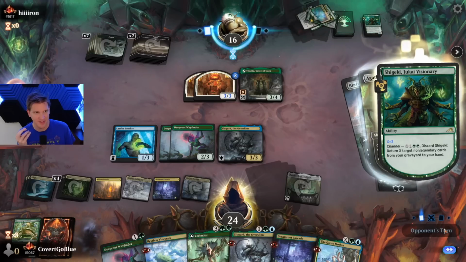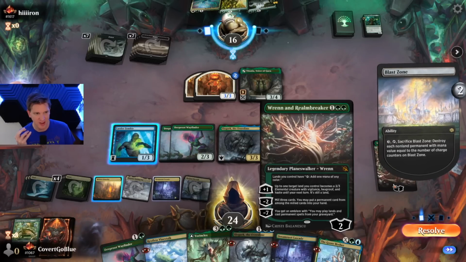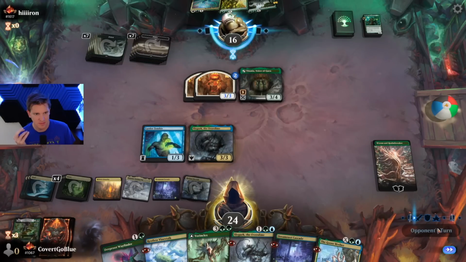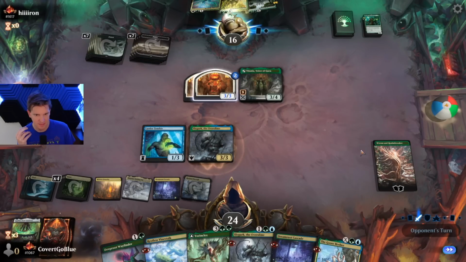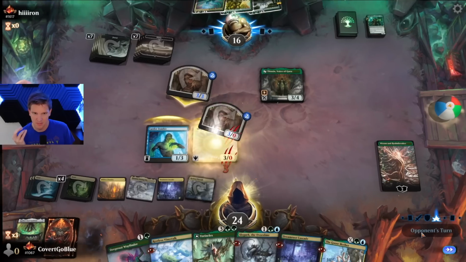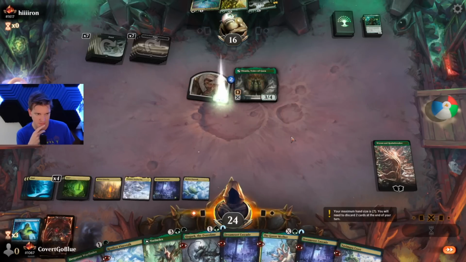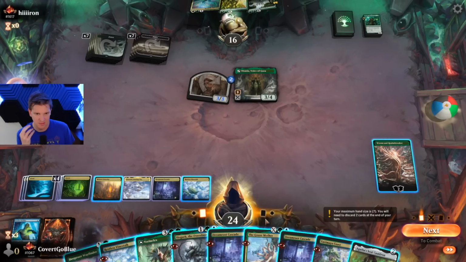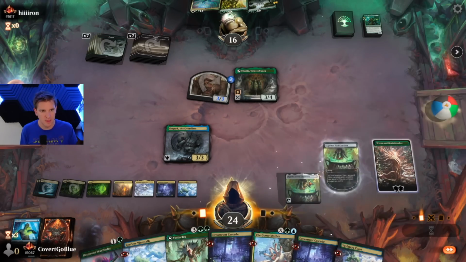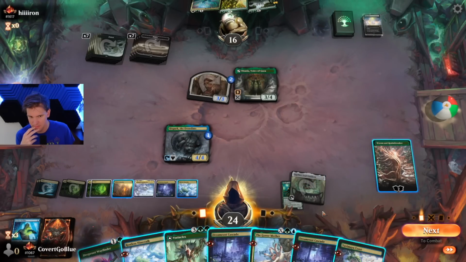The important part is that we get their Shigeki right here. I guess I can't surveil. If I surveil, I can't protect Ren. Need Ren to get the Cauldron. Hey. There we go. Now what?